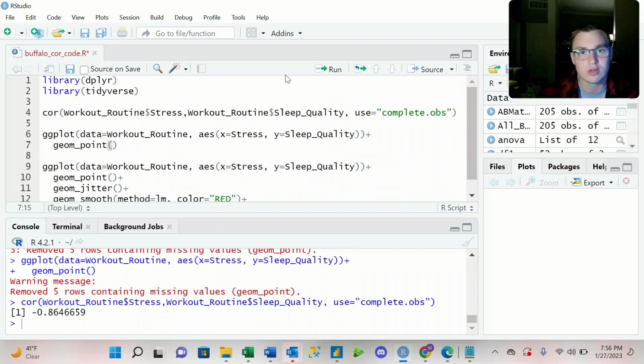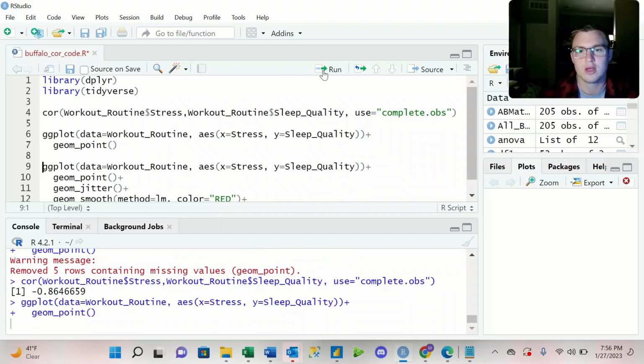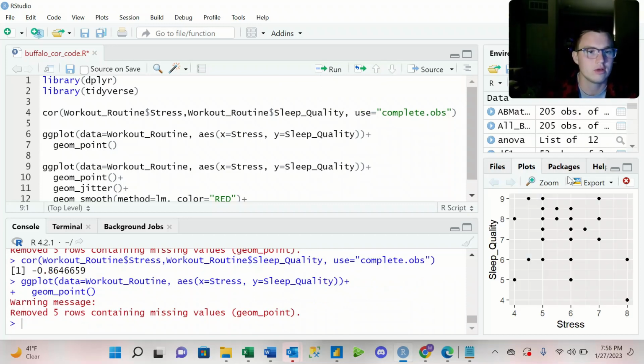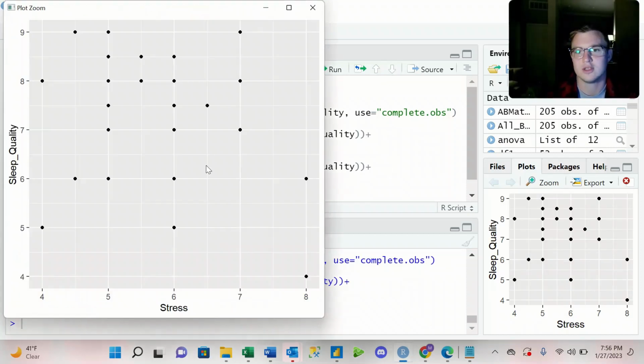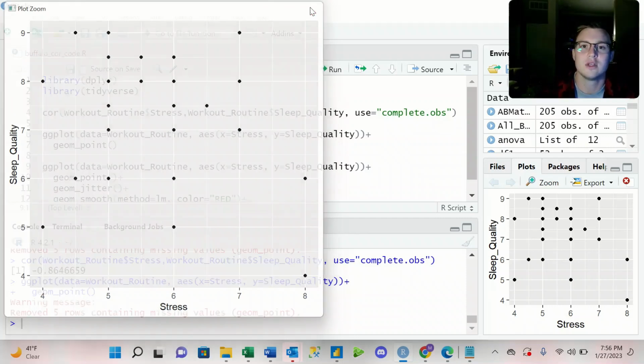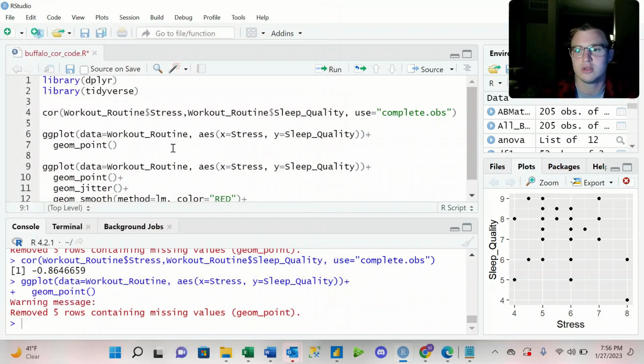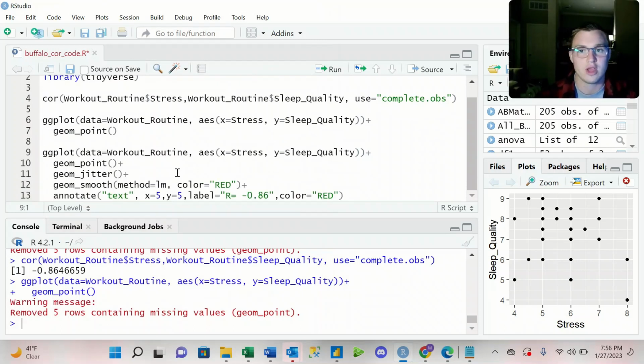And so this is what I was talking about. If I were to just run a regular scatter plot, looking at R here, this is the graph that it gives us. And this obviously isn't the full picture. There's obviously going to be a bunch of overlapping data points, and this doesn't really portray much. And so because of that, there's a ggplot function called geom_jitter that gives a little bit of variation to the data.